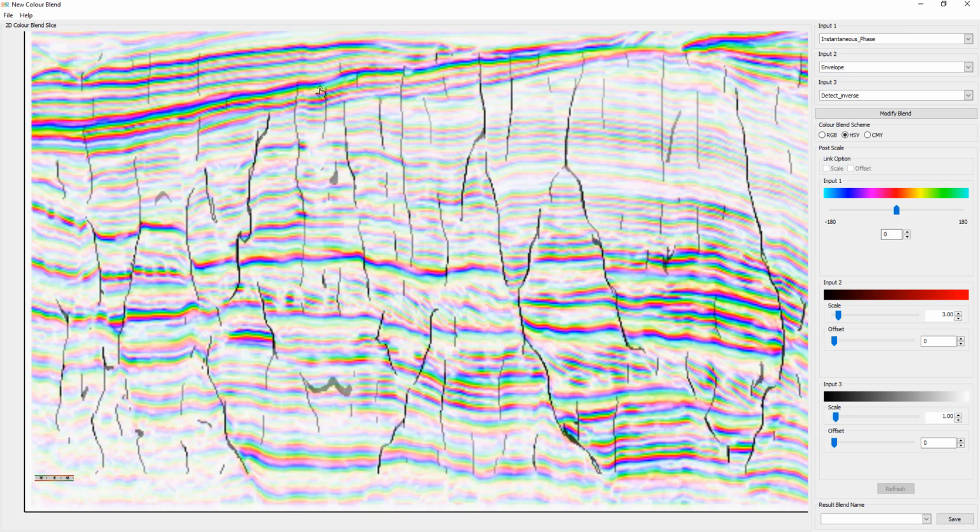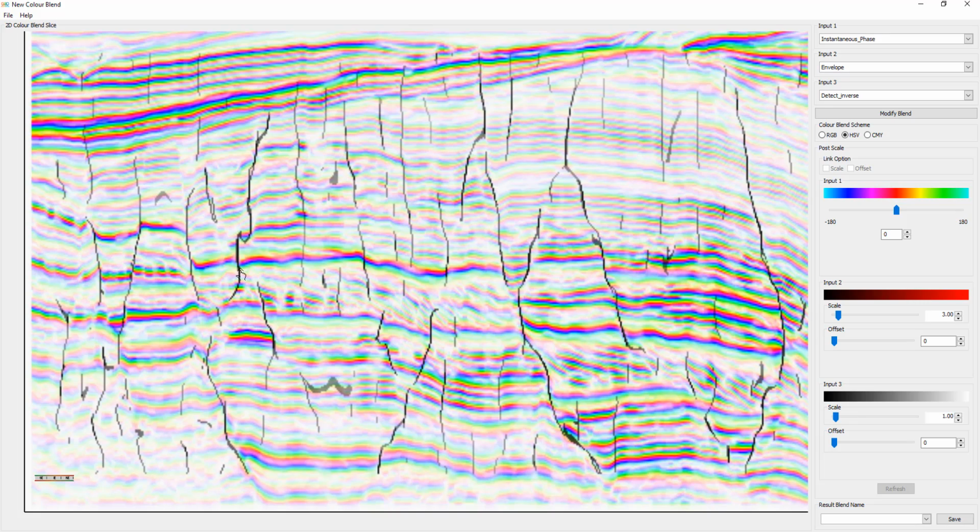The brightness of these colours, their vibrancy, is controlled by the envelope. So as with many other seismic volumes or attribute volumes, a bright colour means a high amplitude. The fault detect controls the value, or blackness, in this blend. So this means that fault lineations will be drawn in as a black line over your volume, meaning that when picking, fault information can be honoured both in manual interpretation and in auto tracking.